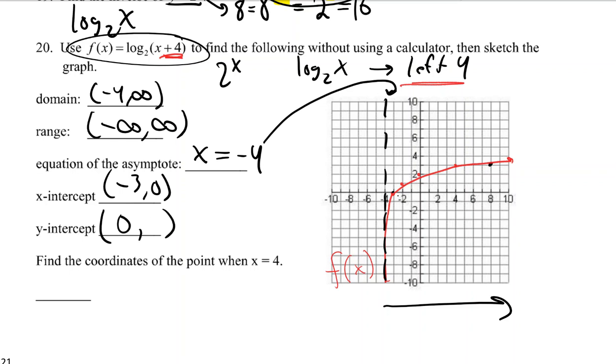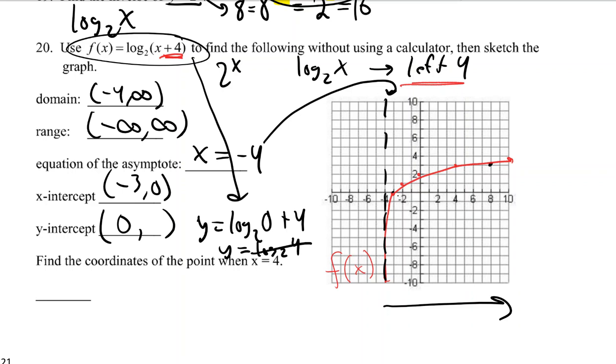Y-intercept is going to have an x value of 0. So my graph looks like it's, I don't know, 1.5, less than 2, but that's not a good idea. This is just a sketch. Take your equation, plug in 0 for x, and solve. We couldn't solve that in the notes last time because we didn't know how to evaluate logarithms, but now we do. Log base 2 of 4 is really just 2. It should have gone through this point. I actually even had that point on my graph, I just didn't sketch it very well.